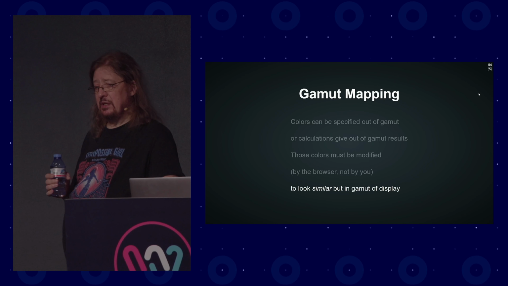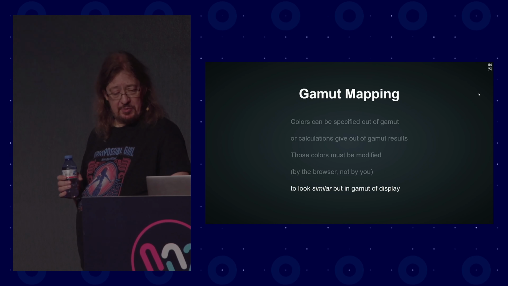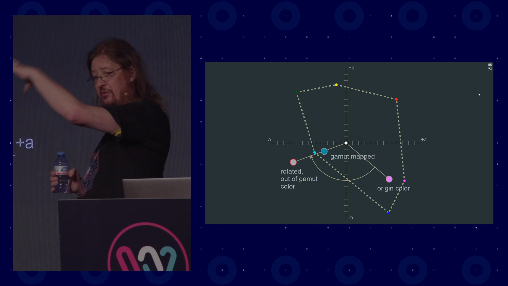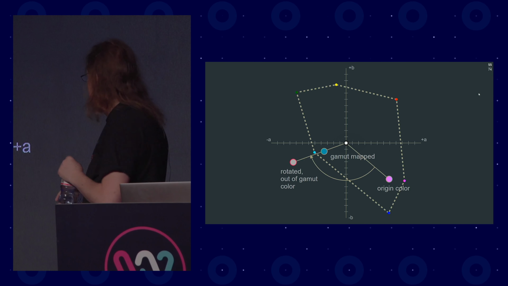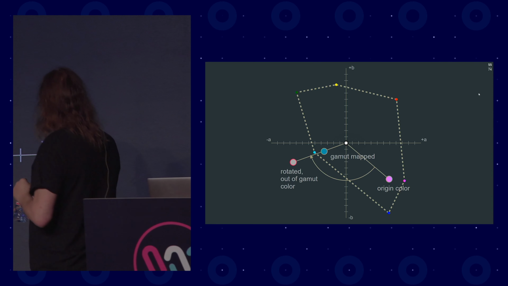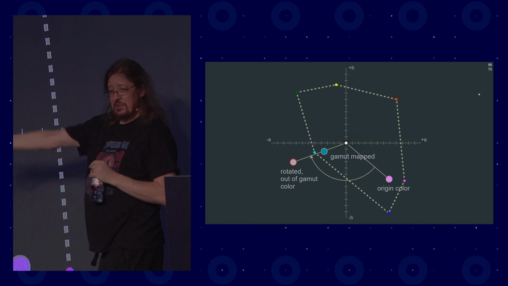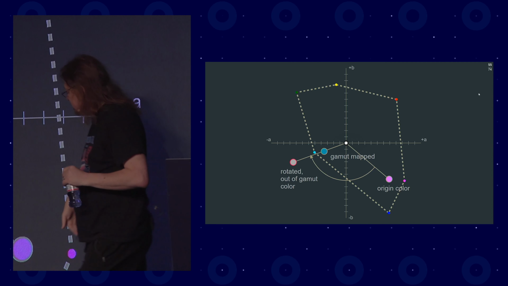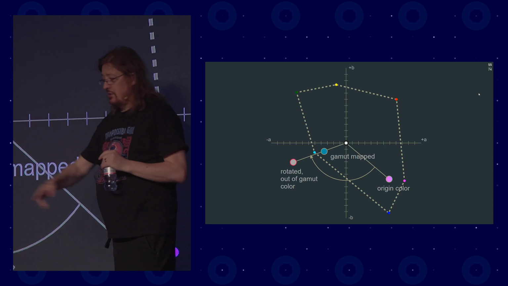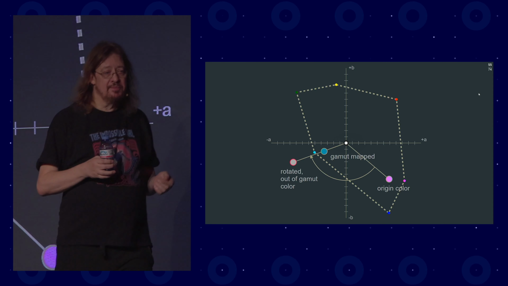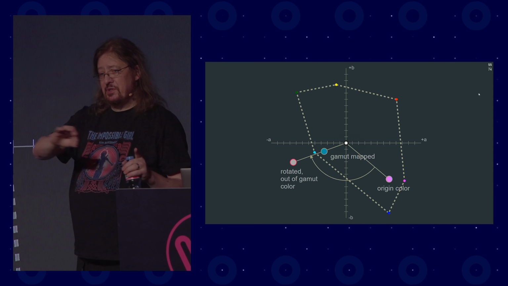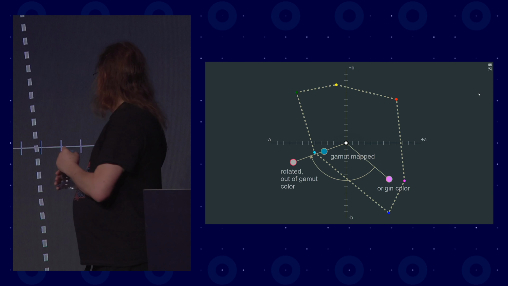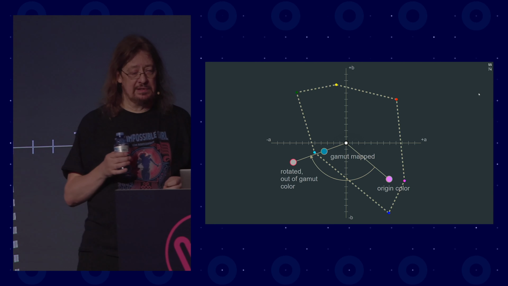What we want is a color that looks similar, but it's actually displayable. So here's an example. This is a top-down view of the OKLab color space, and I start with this purple color. The dashed line is the gamut of the display that I'm using. So this is in gamut, this is fine. But as I change the hue angle, I get to that one over there, which is out of gamut. It can't be displayed. So I need to bring it in towards the neutral axis until I get a less saturated color, but of the same hue. So that's what gamut mapping will do for you.